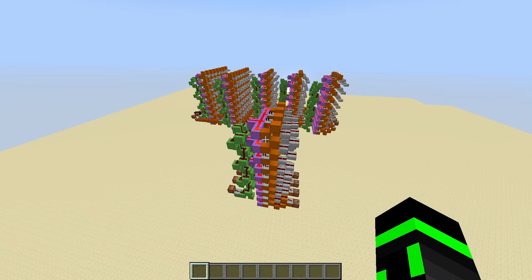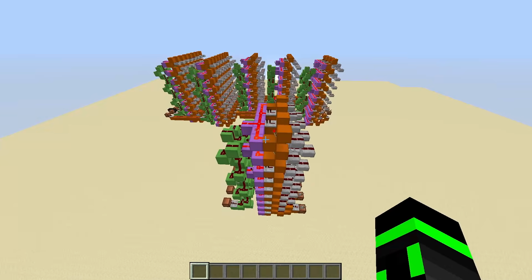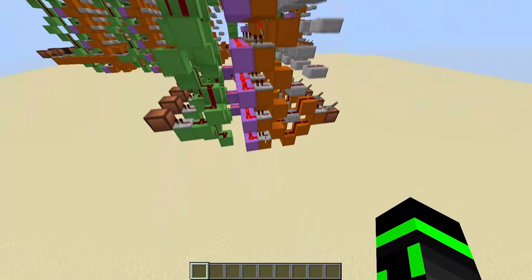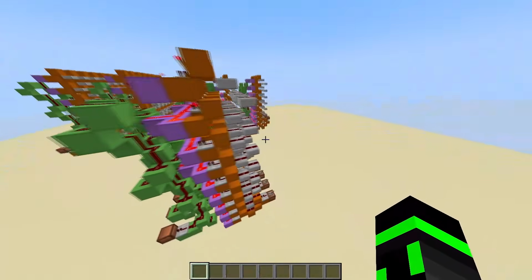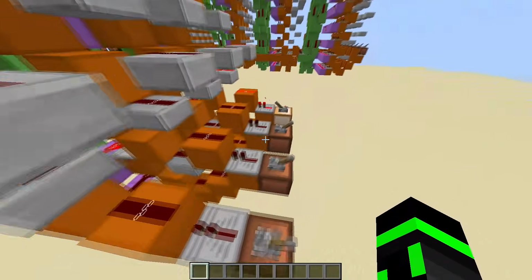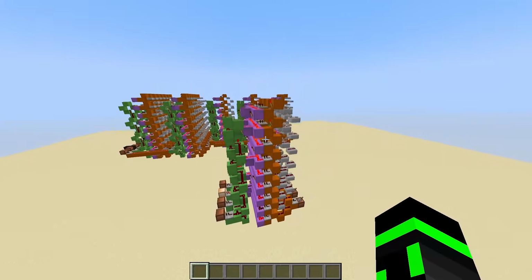So I'm not going to make a tutorial for this because the video is already going pretty long, and this is actually very simple to make. This orange part is a vertical decoder, which decodes from 1 through 9. 1 is on the very bottom, and 9 is on the very top. So if you input 1, the first line turns off. If you input 2, the second line turns off, and so on, all the way to the top.